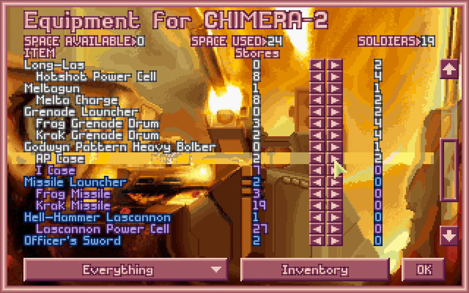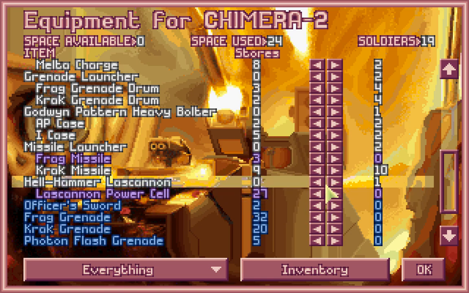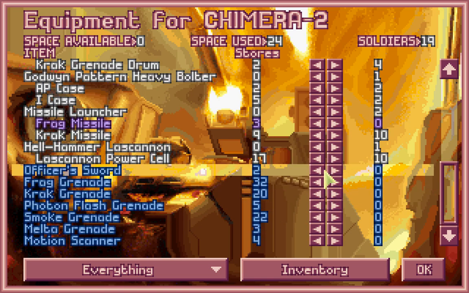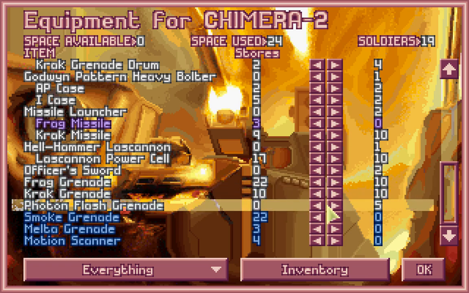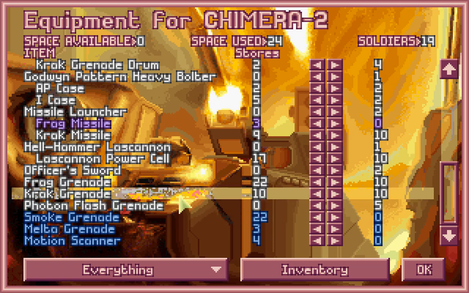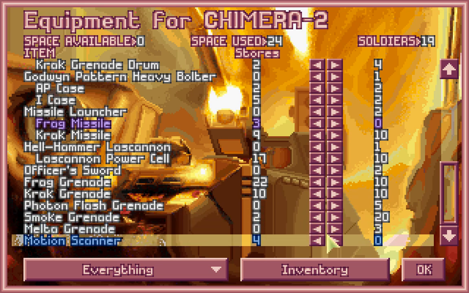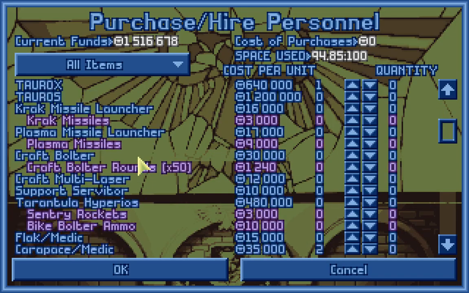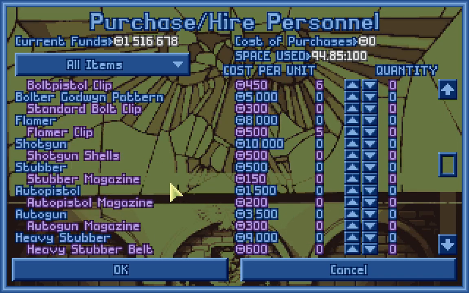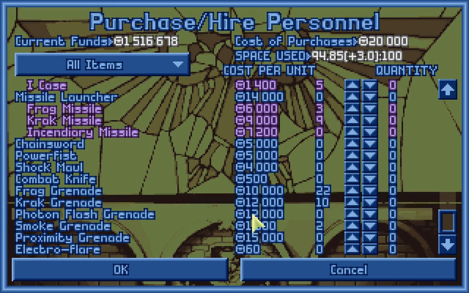Heavy bolter, of course. Missile launcher, why not? Las cannon, of course. We have some officers. We'll want some grenades. Bring these. Again, I keep saying we'll use them. We'll actually try and use them against traitor guardsmen. Smokes, of course, smokes. And meltas and motion scanners. So I said we are running low on ripper gun drums, so we'll get 10 more of those. Also, I think we're running a little low on smoke grenades. We are. Let's get a few more.